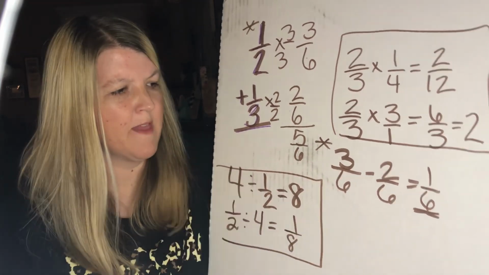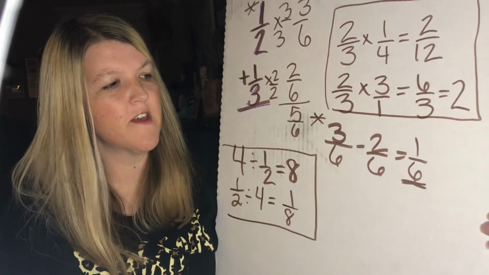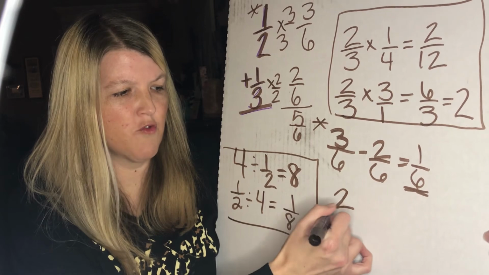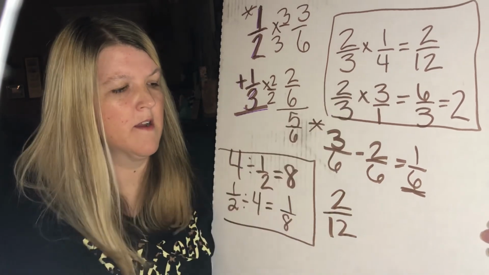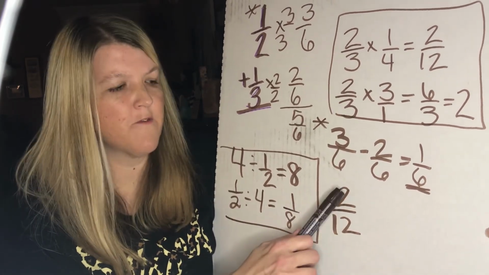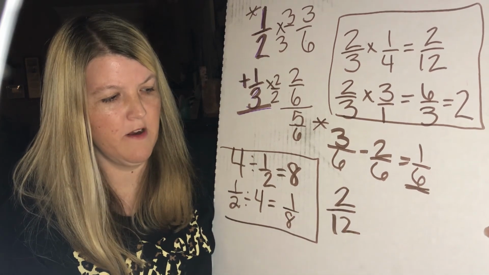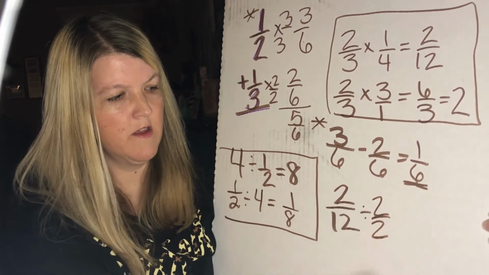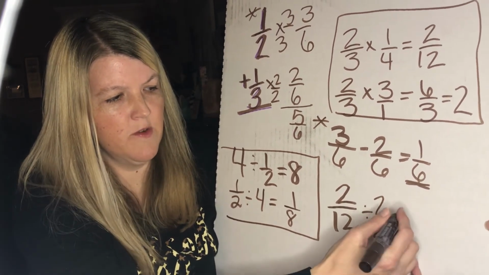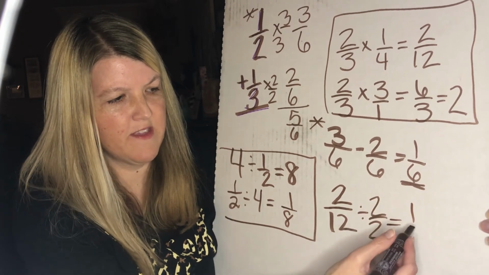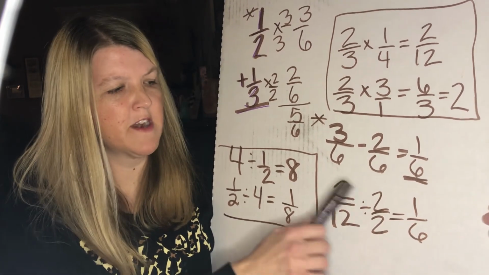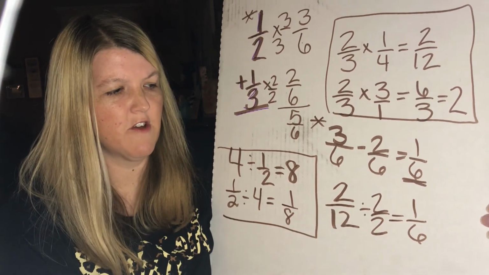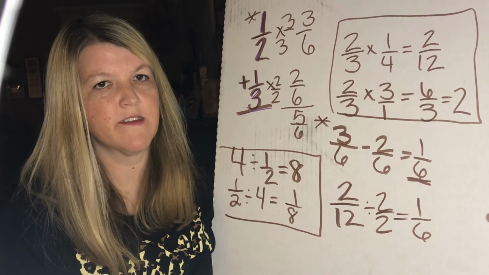So those are the main things that we work with fractions. The other thing that you would need to know how to do is to simplify a fraction. So if I had 2/12, what I got up here, if I wanted to simplify this, I look for a common factor between the numerator and denominator. And because they're even, I know that 2 would be a common factor. So if I divide 2 divided by 2, I get 1. 12 divided by 2, I get 6. So remember, to keep equivalent fractions or to simplify fractions, always have to do the same thing to the numerator and denominator. So that gives me 1/6.